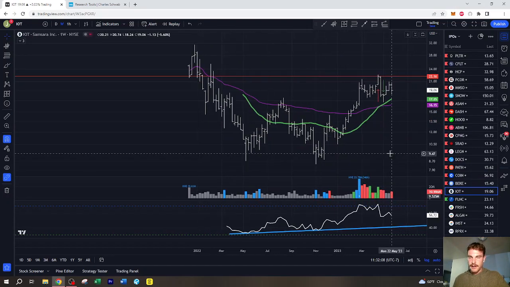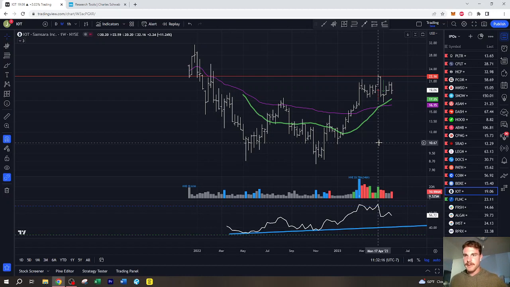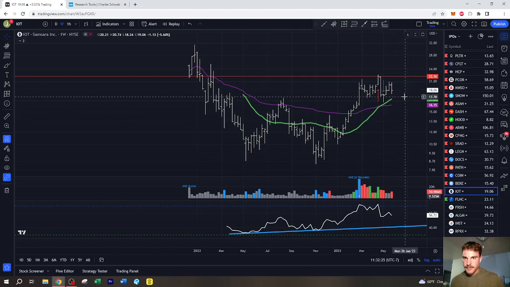And then one that I've been stopped out recently in was IoT. This was a big AI, Internet of Things stock, and I thought when we had this huge breakout on good volume back in April that this thing would continue higher, but it immediately reversed lower, and I was stopped out on this move. We are still kind of building this next base here, and it looks a little bit more substantial than our last one was.